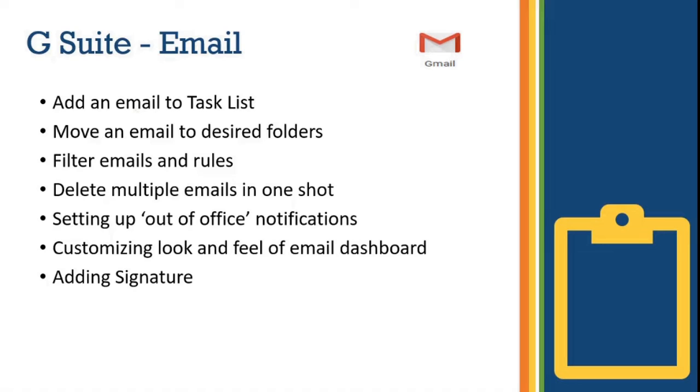There could be some situation where you want an email to be added as a task. So you don't need to go ahead separately and create the task list. You don't need to write it down somewhere on paper, you have a dedicated task related to this email. Gmail gives you the facility to directly add any particular email to the task list. And in that task list, you have a feature to mark the task as completed or not completed. So let's see how that works practically.